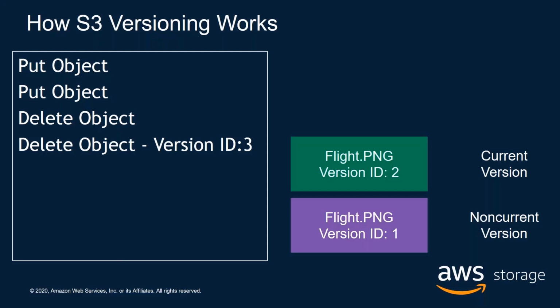The other thing we're going to show here is that now we have that delete marker in place, and we didn't want it there anymore. We then removed that version ID 3, which was the delete marker version, and now we are back to the state we were in before. So that delete request added a delete marker, then we removed the delete marker. Now, once again, version ID 2 is our current version, and we have a non-current version as well. So you see how, step by step, we got to the place we wanted to be in our bucket, where our data is restored and, once again, accessible to our end users.